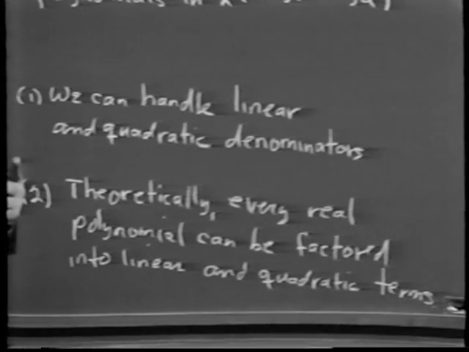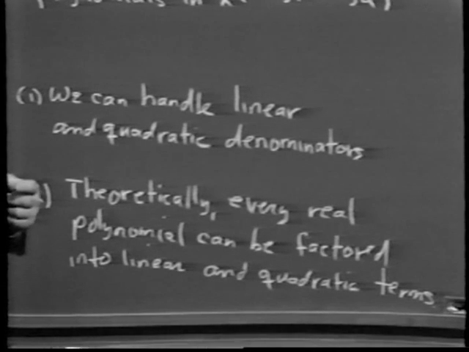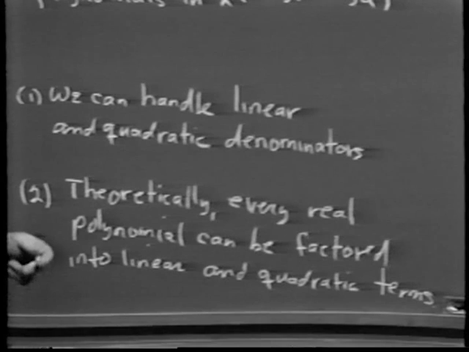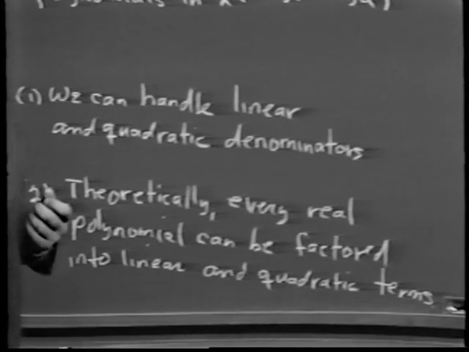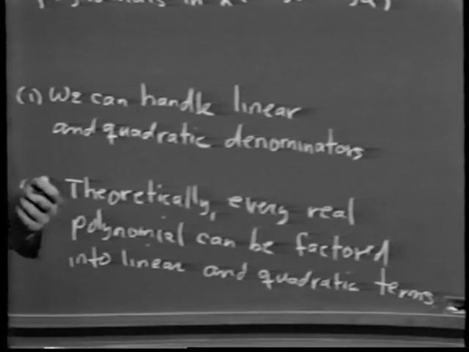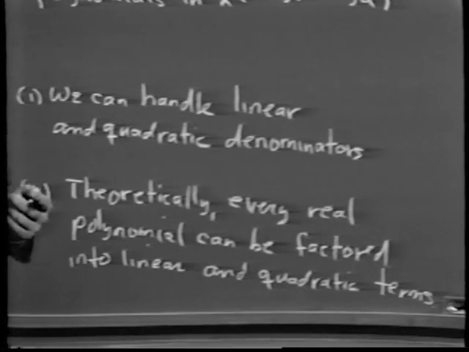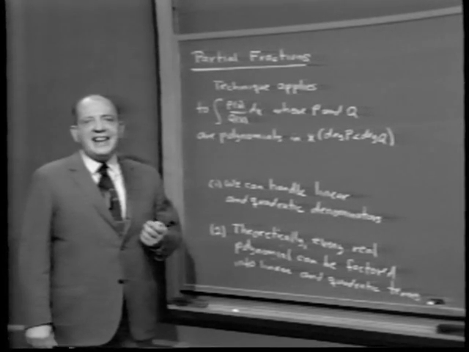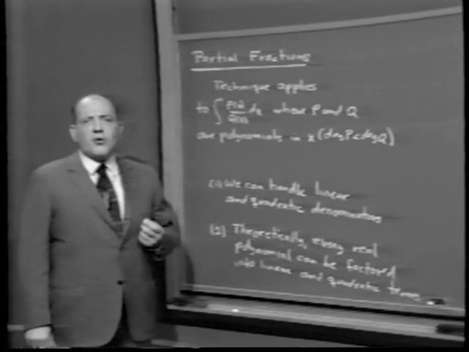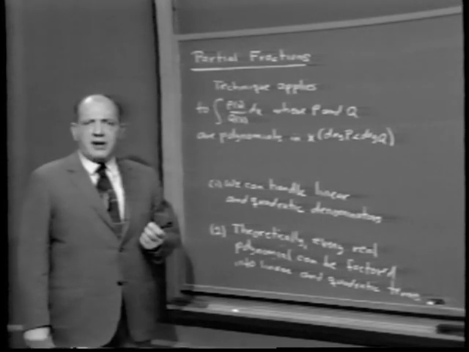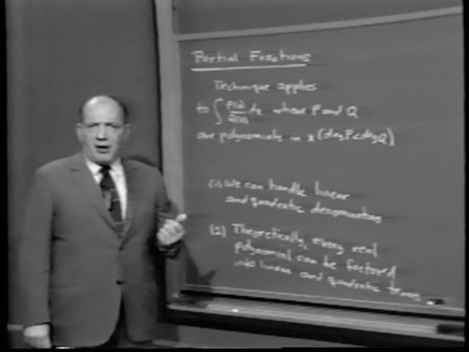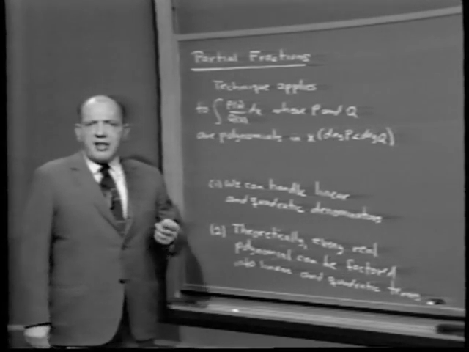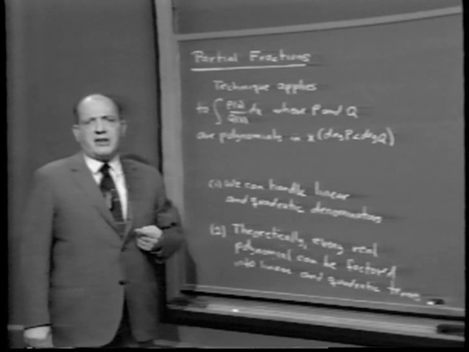And the second important thing, and I'll amplify this too as we go along, is that theoretically, every real polynomial can be factored into linear and quadratic terms. Now this is a little bit misleading if you try to read more into this than what it really says. It doesn't mean that we can always find a factorization quite simply. In other words, we may at best be able to approximate a root. We don't have to use things like we've talked about in the notes so far, Newton's method and things like this, linear approximations, tangential approximations. We may have to approximate the roots.